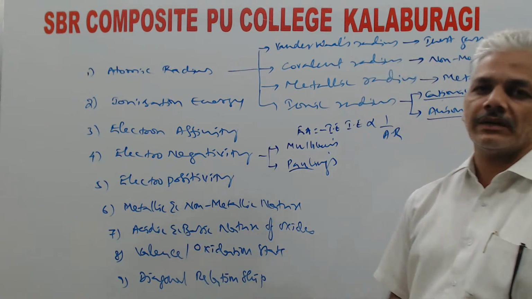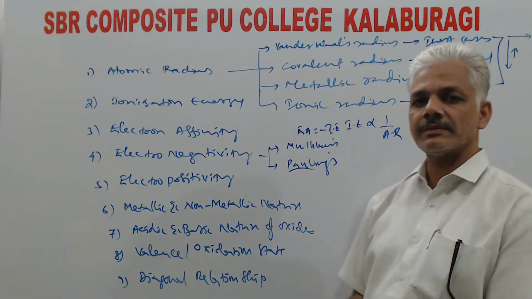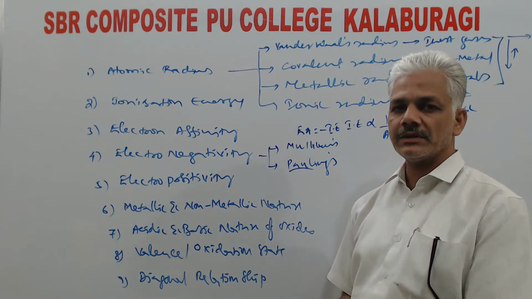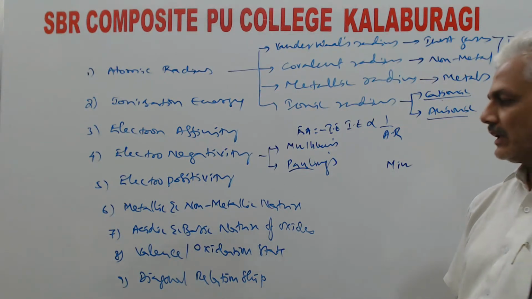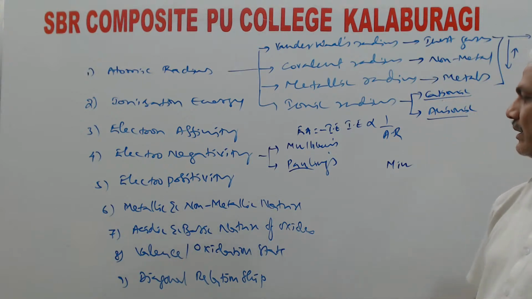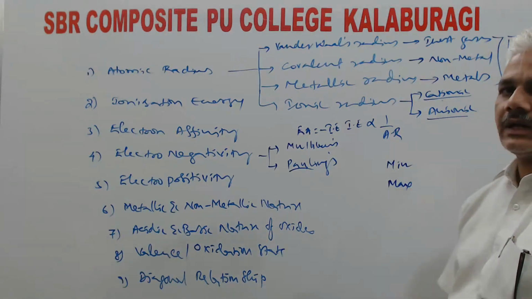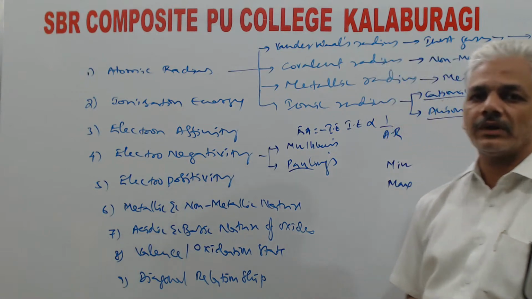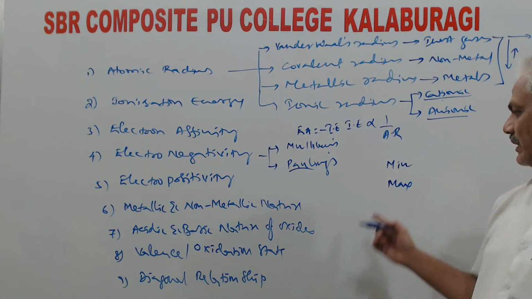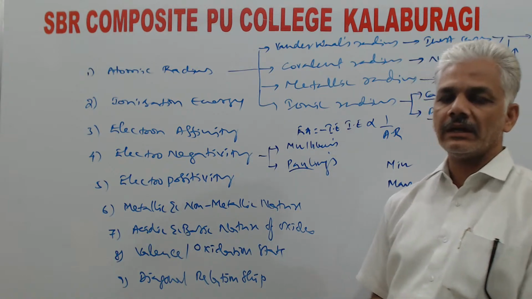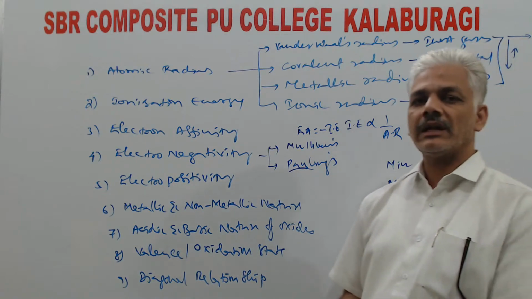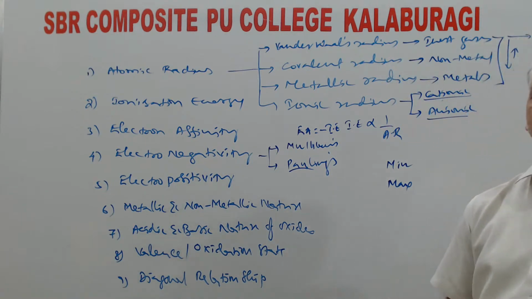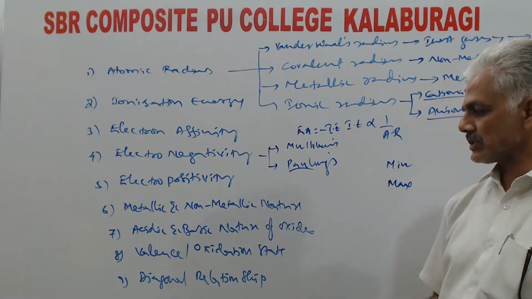So this valency is defined with respect to hydrogen and with respect to oxygen. With respect to hydrogen, whatever valency we calculate, that is called as a minimum valency. Whereas the valency that is calculated with respect to oxygen will be called as maximum. So the minimum valency along a period increases from 1 to 4 and then decreases to 1. Whereas maximum valency along a period increases continuously from 1 to 7. In a given group, valency generally remains constant with a few exceptional cases that we have discussed yesterday.